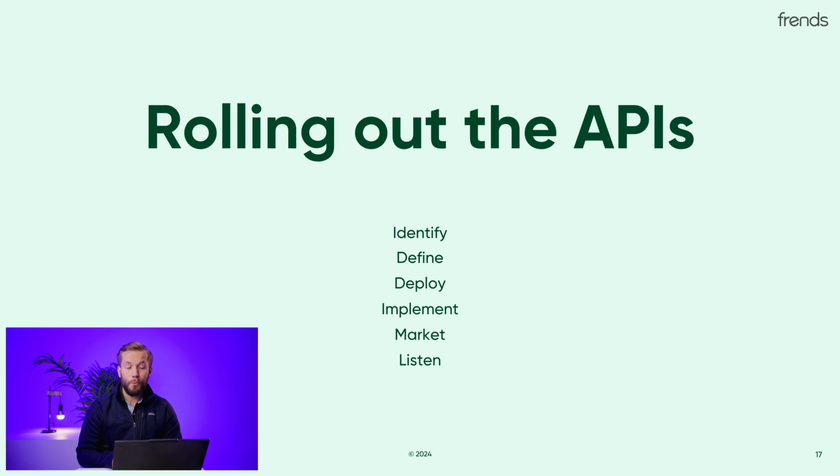Then, of course, we need to listen and improve on that. So we need to monitor the APIs, understand how they are being used, and of course, get the data analysis in place. And of course, we need to manage the developer outreach. We need to ask from the developers how are they seeing those APIs, what could be improved, and then act on it.